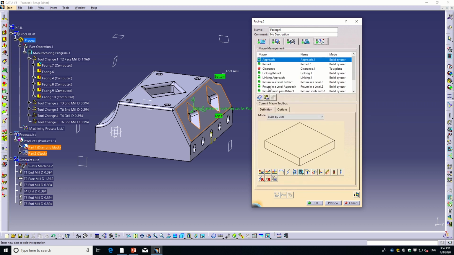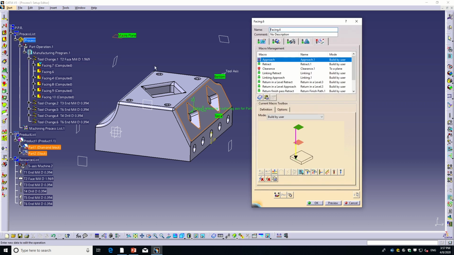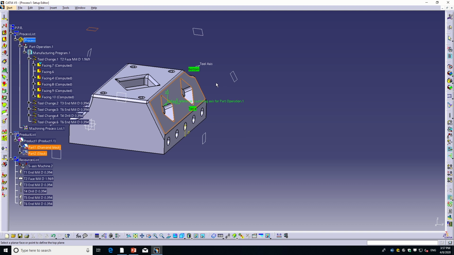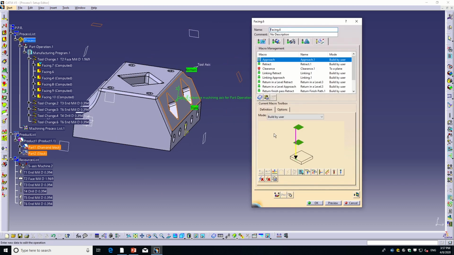Click on Macro tab for approach, add perpendicular motion to the plane twice. Select the last plane you created from this task and click on the top plane above the part. Next, click on the orange inside the bottom plane and select the slanted plane parallel to the slanted side.